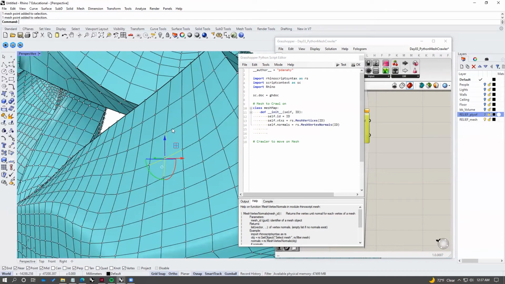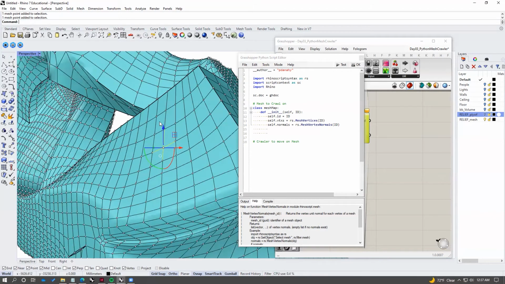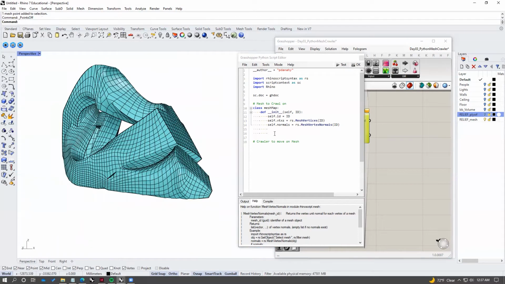So in a way, it kind of gives us a discrete operative space. So we only have those connected vertices to choose from, which limits the number of things to sift through when we're making movement decisions. So in order to use these, we just are going to make additional properties in this class. So self.t_vertexes for topology vertexes. In this case, we're going to use the Rhino common libraries.